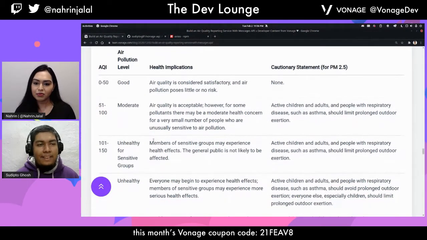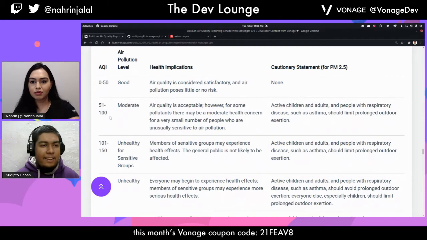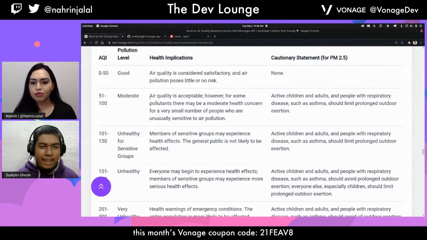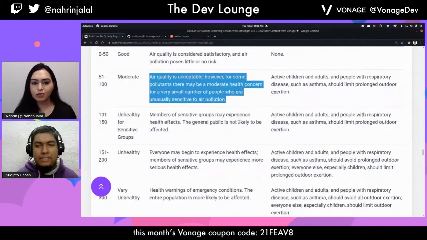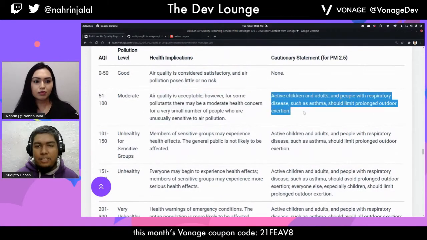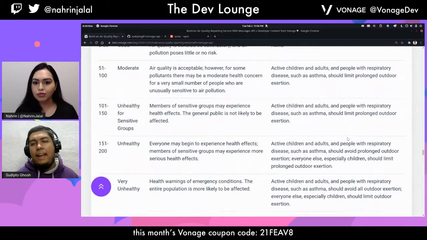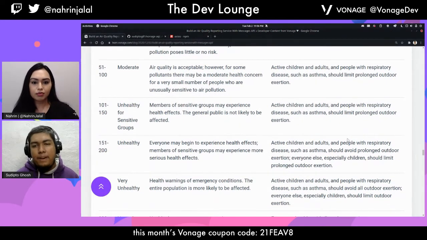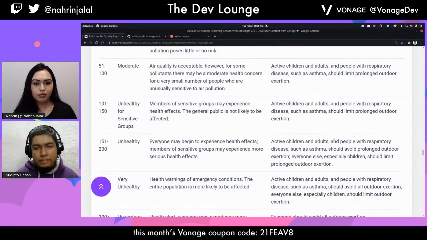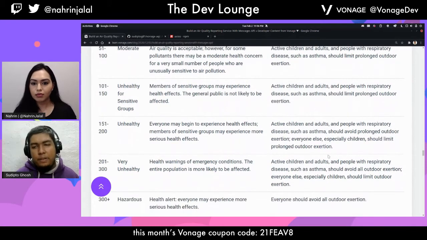So I have used the same information from that table. You can see that there are different levels, and for that we have different health implications. And we can use these cautionary statements: active children, and anyone who has a respiratory disease or problem, or a history of allergy, should avoid outdoor exertion.